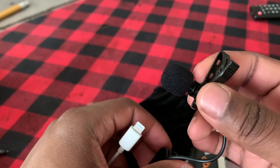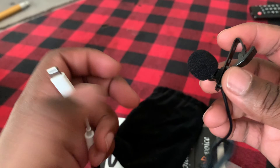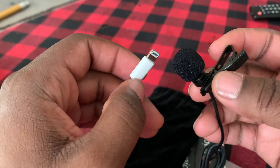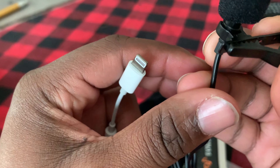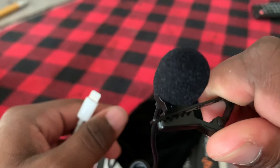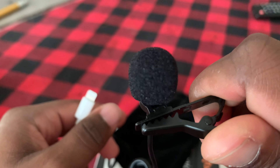I'm gonna start using this little external microphone — that should help up my video quality with the audio when I talk, especially like when it's loud outside. It should help, especially since I wear a mask and stuff. That's a nice little clamp thingy. Gotta use some elbow grease — it smells a little, but once the clamp is on, it ain't going nowhere.